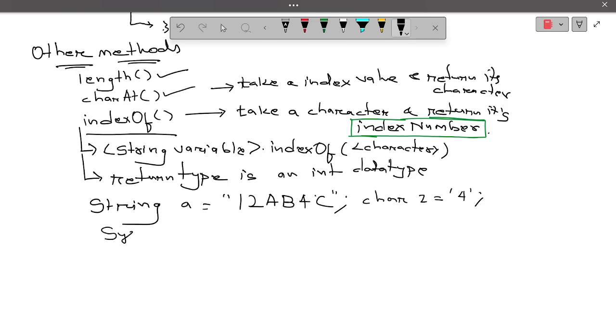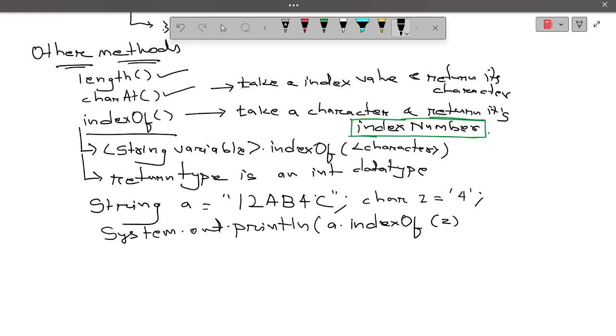Now let us print with system.out.print. Understand this very thoroughly, because I'm writing and explaining it. The purpose of writing is that you feel you are understanding by writing; every step is required. If I would just present it and put ticks, you may not understand that part. So a dot indexOf, see, indexOf z.